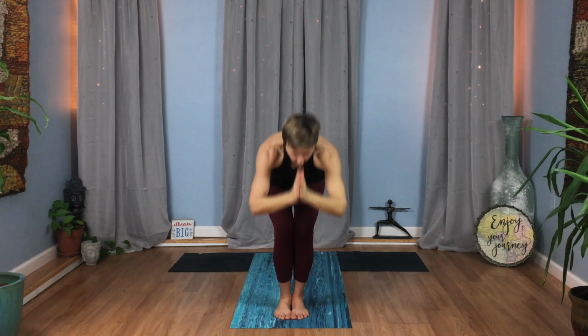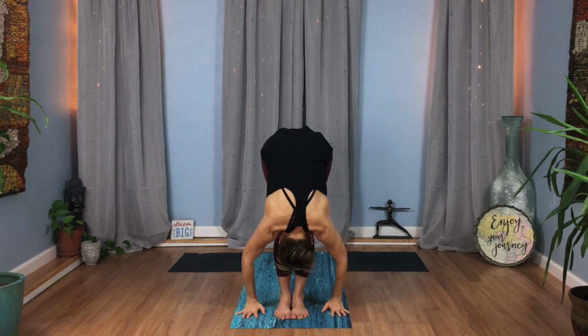Lightly bring your left foot down. Press into your left foot. Draw your right knee up towards your chest. Feel if you can keep the bend in your left knee. Core engaged, heart high. Take a deep breath in. Right foot lightly comes back down. Big inhale. Fold forward. Exhale.